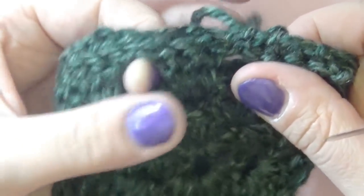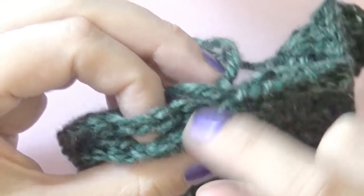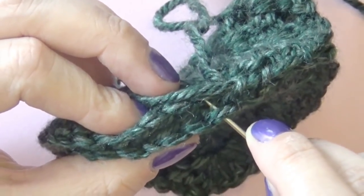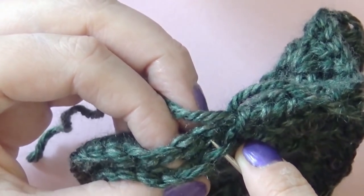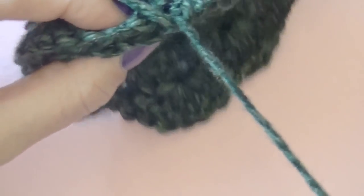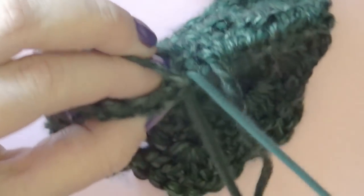Okay. And then moving on to the next stitch and going through the outside loop and the outside loop. And I'm sorry if this is hard to see. I'll show you on the other side too when I don't have a yarn tail. So I'm going to finish up this side so that I can show you without the yarn tail in the way, because I feel like the yarn tail is making it more difficult to see what I'm doing. So I'm just going to quickly finish up this side.